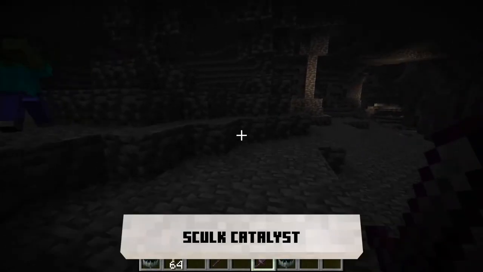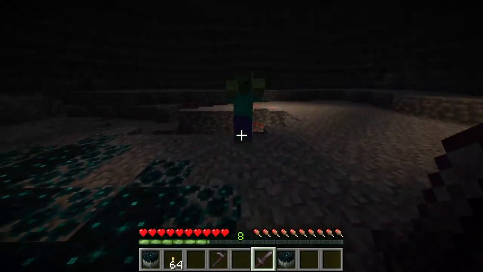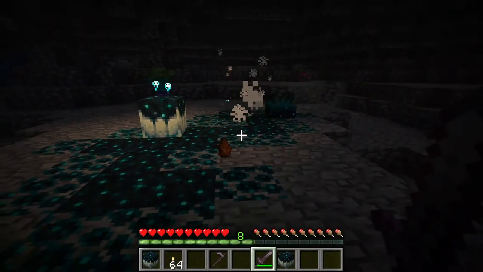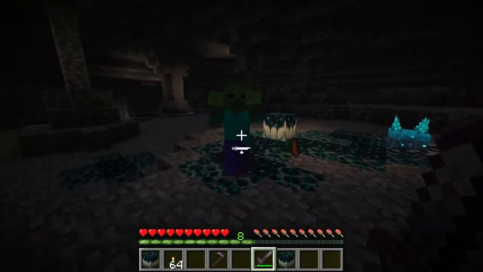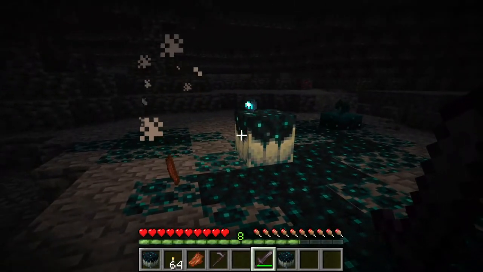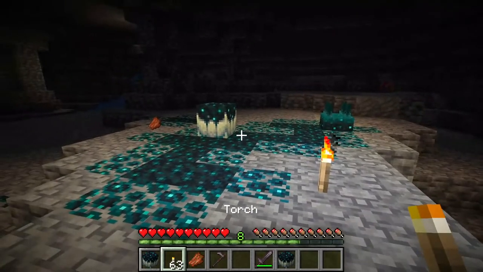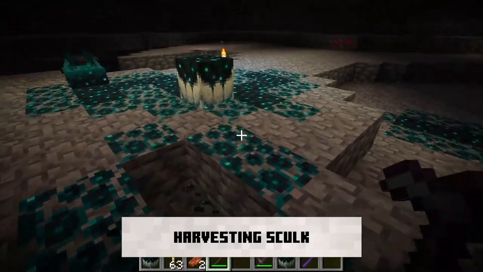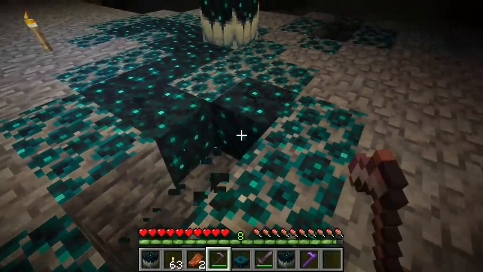One of them is something called a Skulk catalyst. The main thing about the Skulk catalyst is that it's what causes the Skulk to spread. As you can see here, whenever a mob dies, such as a zombie, near the Skulk catalyst, it spreads Skulk underneath it. The amount is based on how much XP that zombie would have dropped. Wow. So the Deep Dark is overgrown with all these Skulk blocks, which means lots of mobs must have died there. Quite a lot, yes.